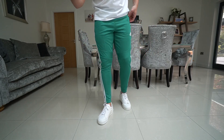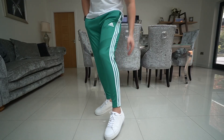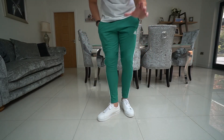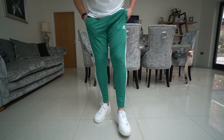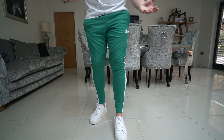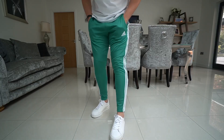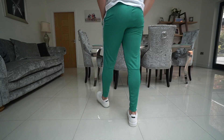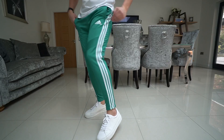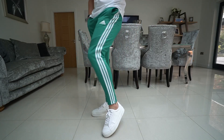I've already got black, greys, and navies in the wardrobe so I thought these were a little bit different. I actually really like the fit of these — they're really nice and tapered around the ankle. You've got the little zip here. These are a size medium and they're £42.95 on the Adidas website. Really comfy, more of a polyester training material, so perfect for the gym or football training. Even comfy to wear around the house. Not bad at all for £43. I really like the Adidas 3-stripe down the side — proper on trend at the minute. I think it's nice for summer and spring.